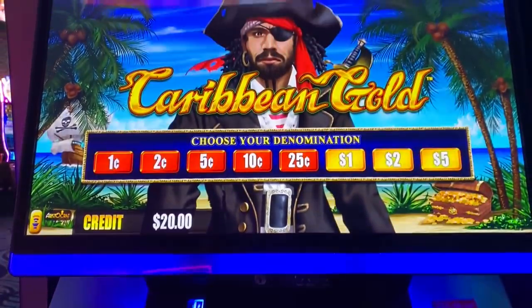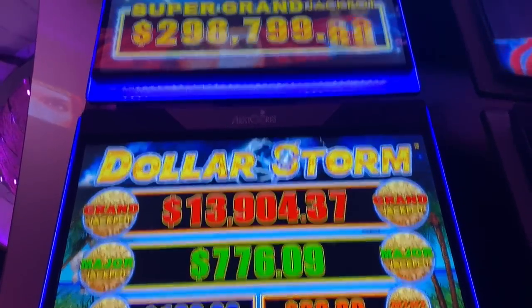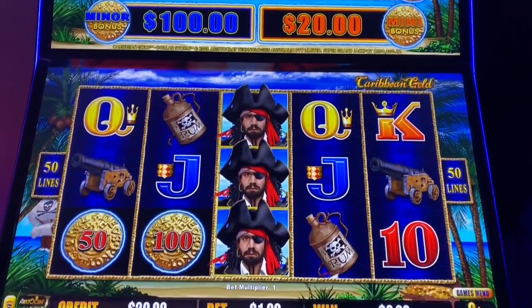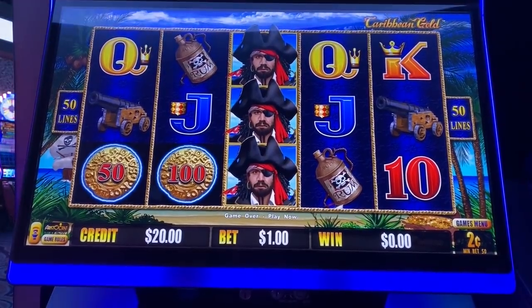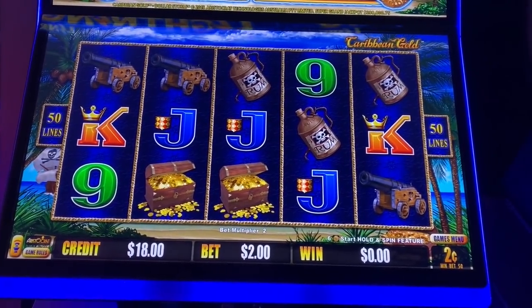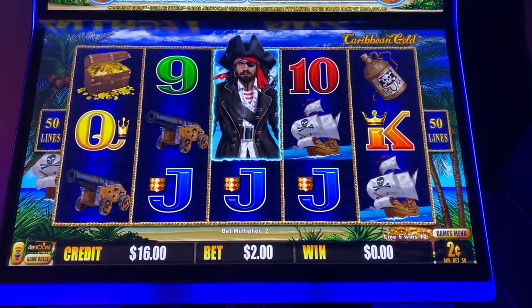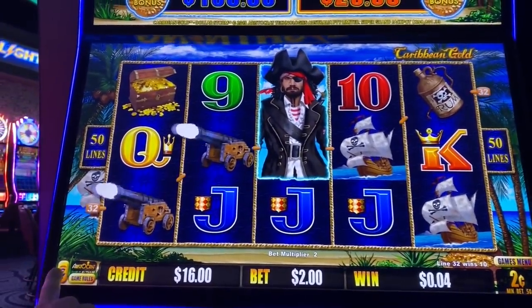Okay, there's my 75 bucks. We're gonna do Dollar Storm here. That's what we're playing for. Look at that super grand. That is humongous. We're gonna do $2 to spend on two cent denomination. And turn that up.